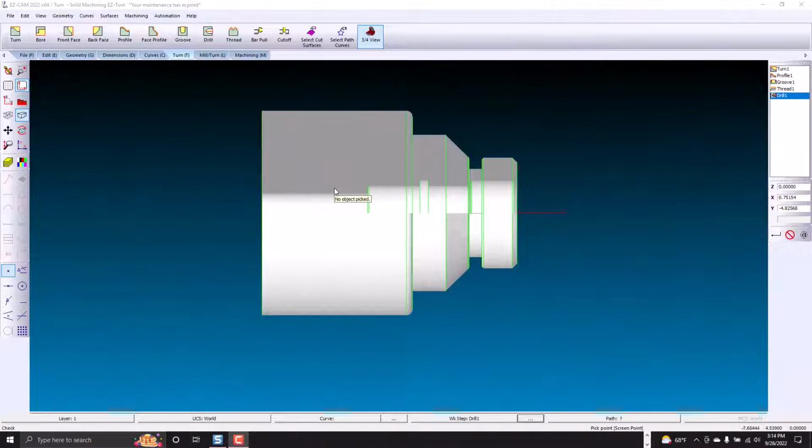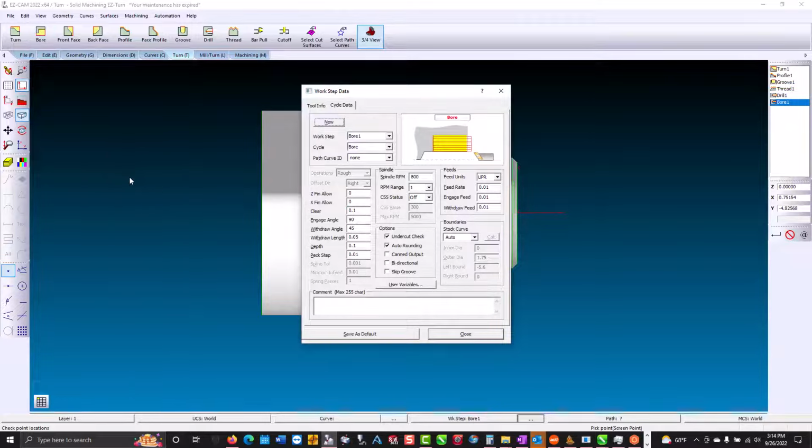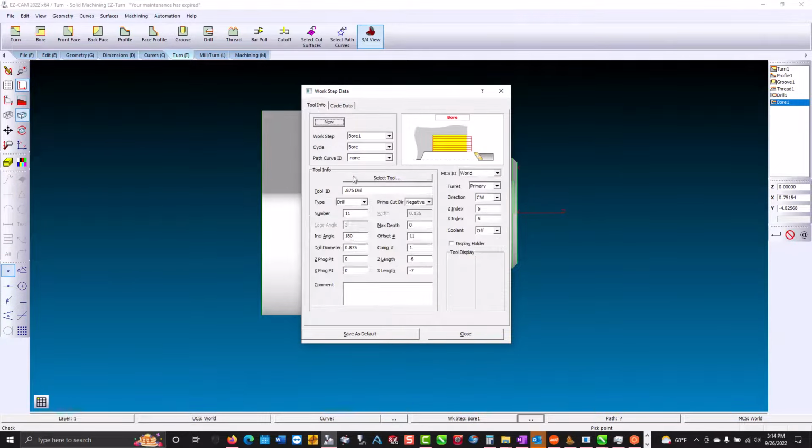Our rough and finish bore handle just like our turning cycles, where the workstep does not require the creation of a curve or selection of any surfaces.